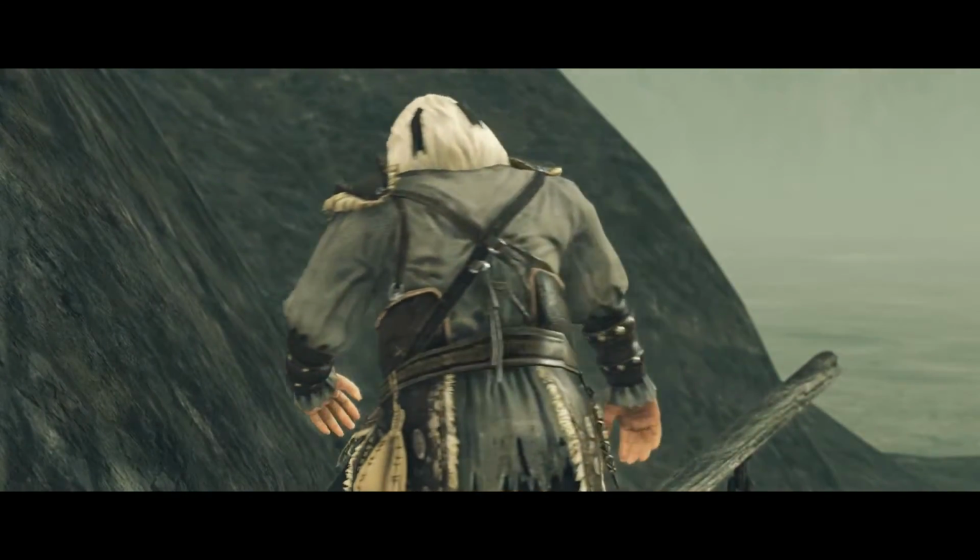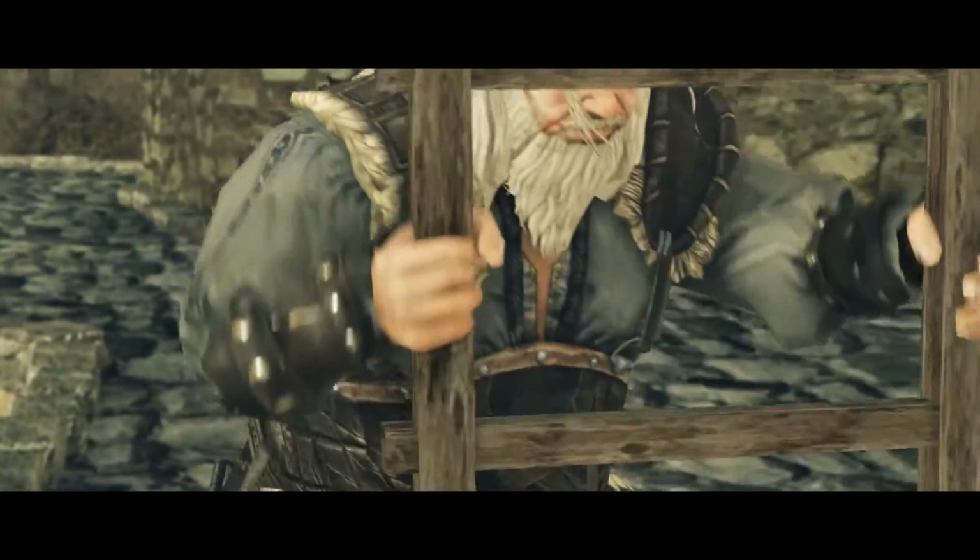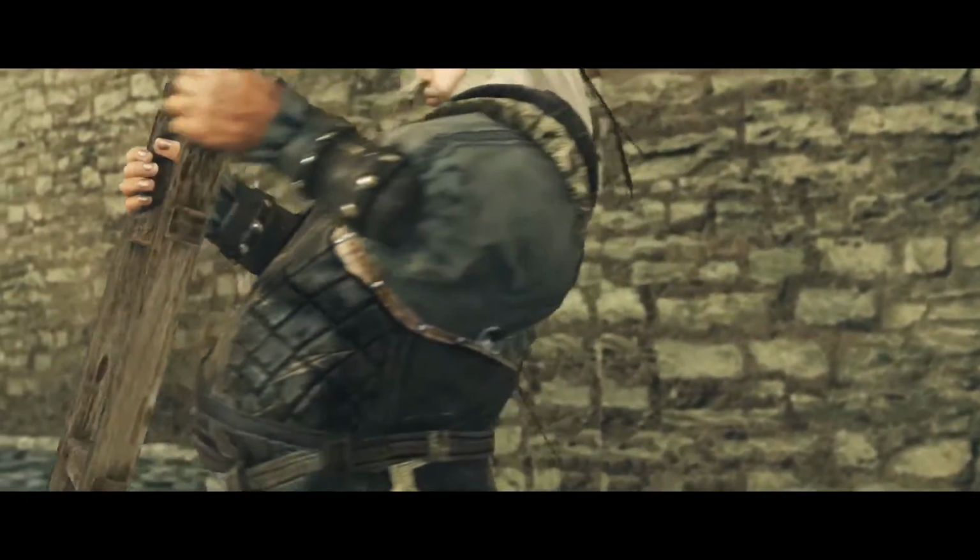Weird. Weird man. This guy goes back to Majula, though, and he helps you get into that big pit. You don't need the ladders, but they make things nice.